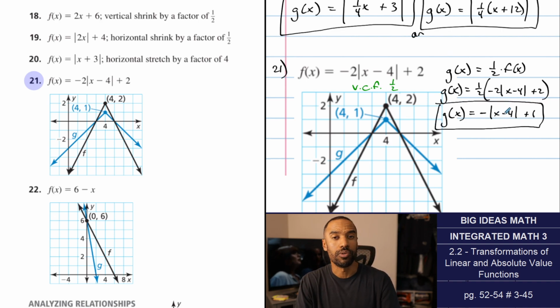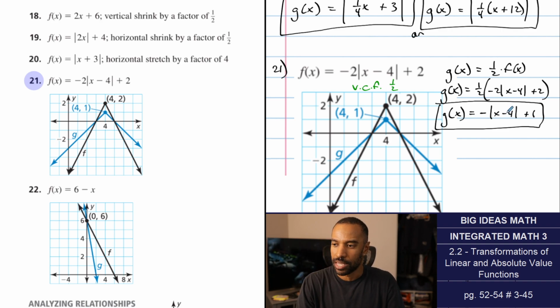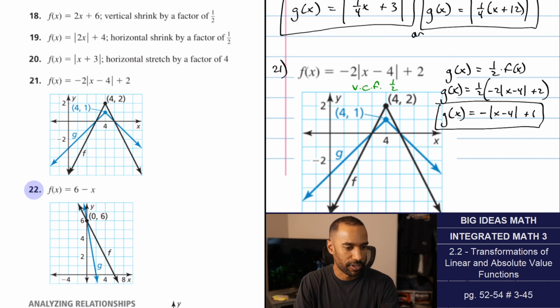Does this match up? Do you know how vertex form works here? The vertex is at 4, 1. 4, 1, yes. The stretch factor is negative, it's flipped over, but -1, down 1, right 1, yes. Yes, it works. Okay. Well, there's number 21. Let me start copying number 22 as you absorb that, or pause the video.